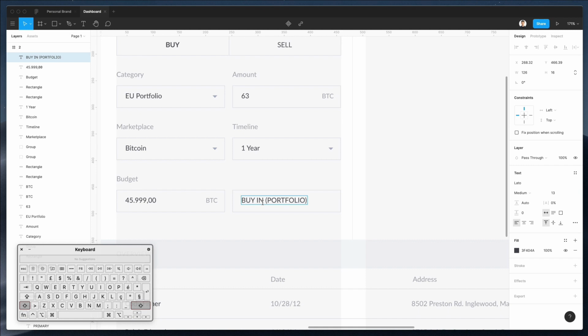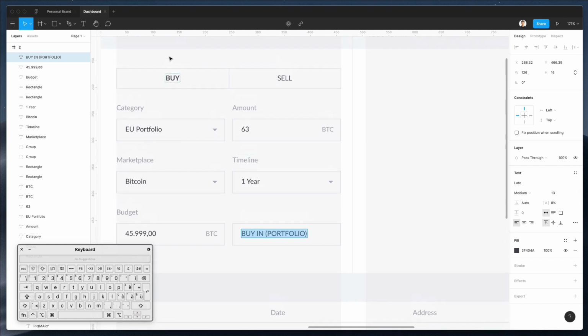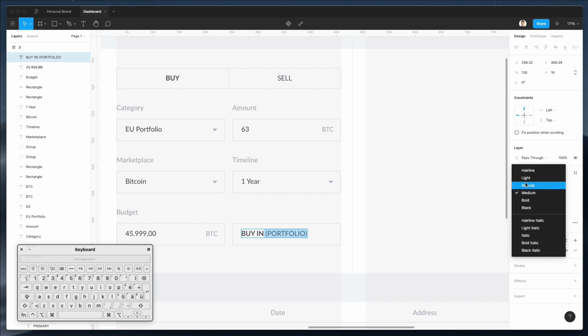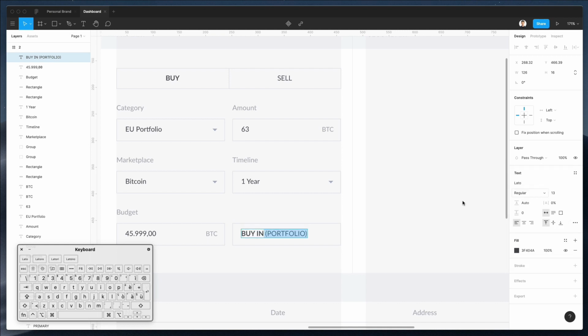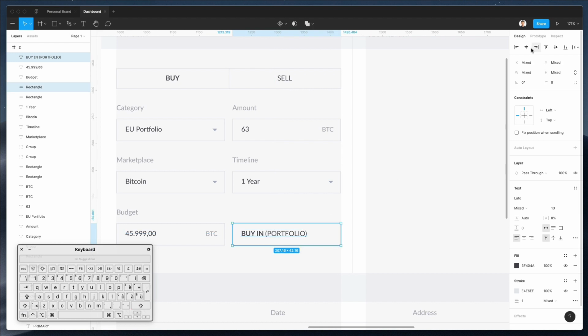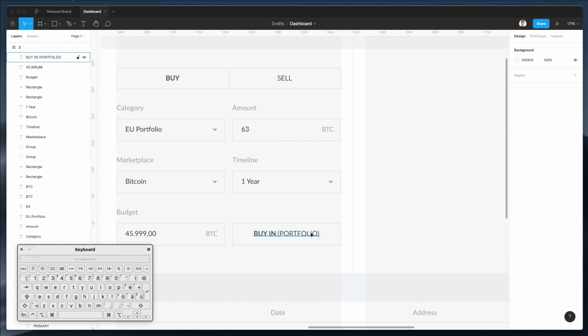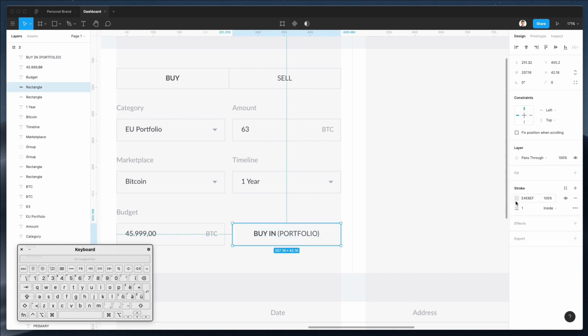Portfolio, and we're going to use the same, going to use the bold right here. We're going to use regular for this one. All right, so far so good.